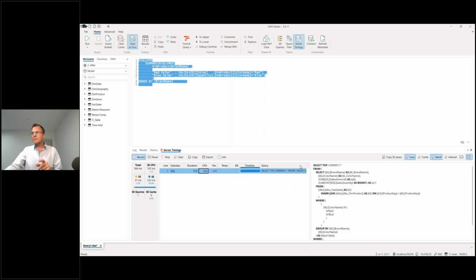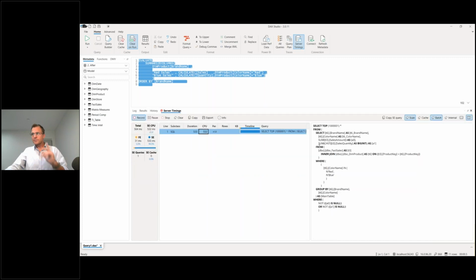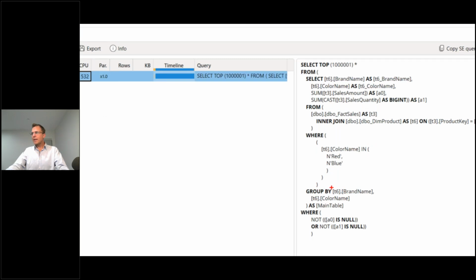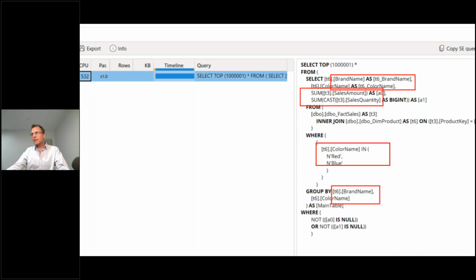And if we study the SQL statement that gets generated, that's fused together, there's a couple of things going on. We are grouping by brand name and color name this time round because of the filter in the calculate statement. And because we're grouping by them, we've got them up here. Regular fusion has kicked in because we're seeing the aggregations over the sales amount and the sales quantity column. But the really important thing for horizontal fusion is here. We've got an in clause on the where statement, because what horizontal fusion is doing is saying, I'm going to make one round trip and I'm going to go get all the rows for both red and blue. And when they come back, I'll sort them.